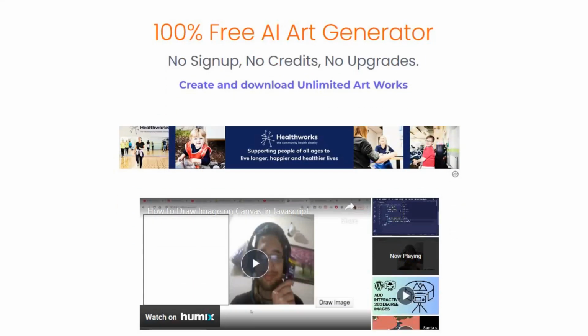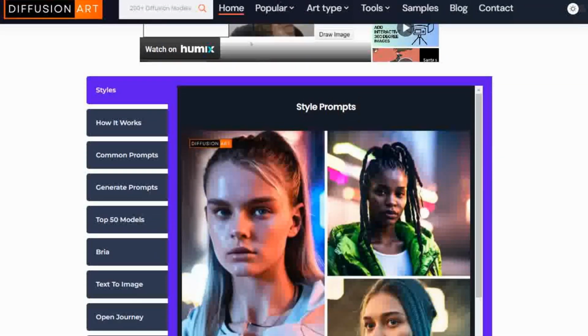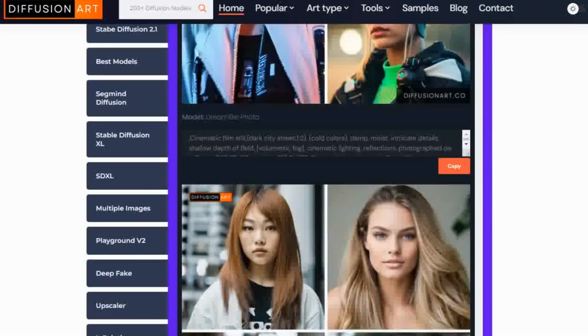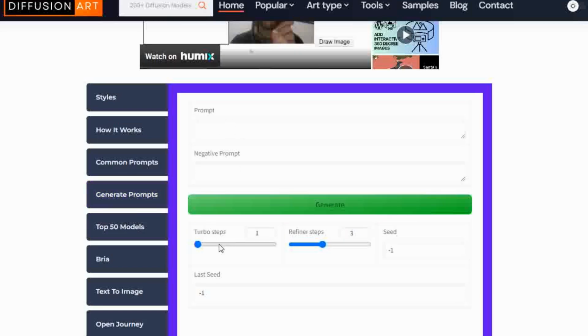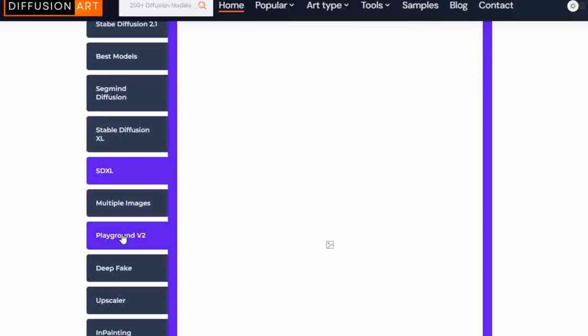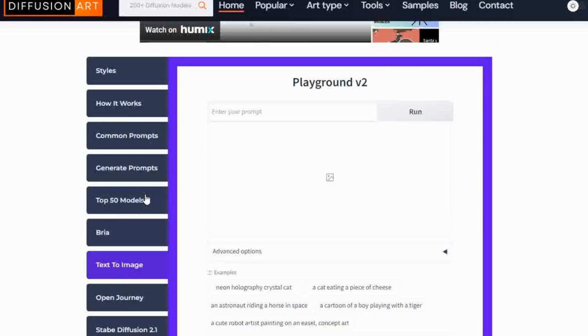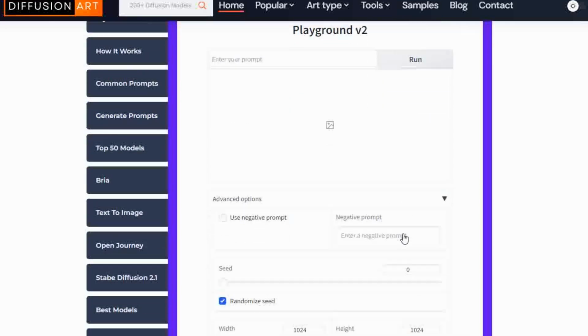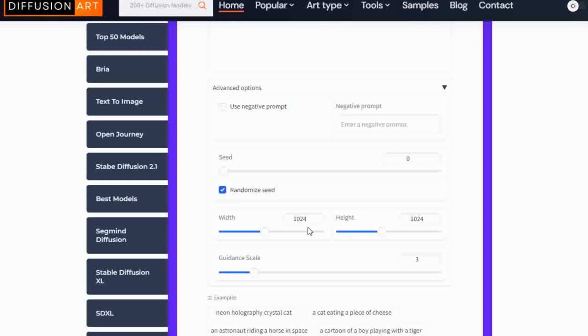Diffusionart.co. Diffusion Art is free to use, with many different text-to-image models available along the big sidebar. Choose one of the many options. Wait for it to load and enter your prompt. Generally, they all have similar and simple interfaces, although some have more options to tweak and adjust depending on the model. So you will have to try a few out to see which ones best suit your needs. With PNG downloads and no watermarks.